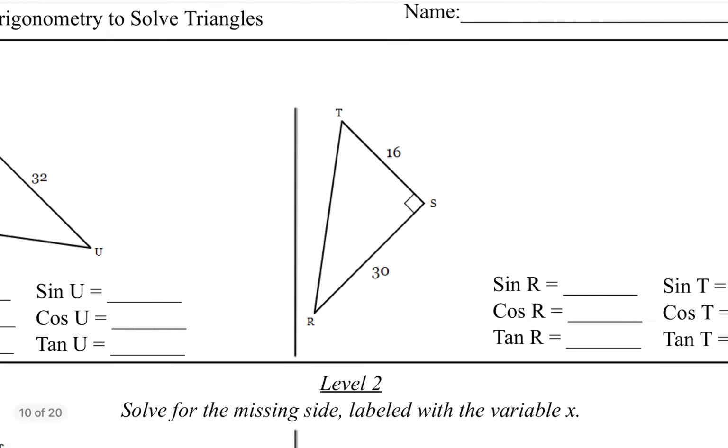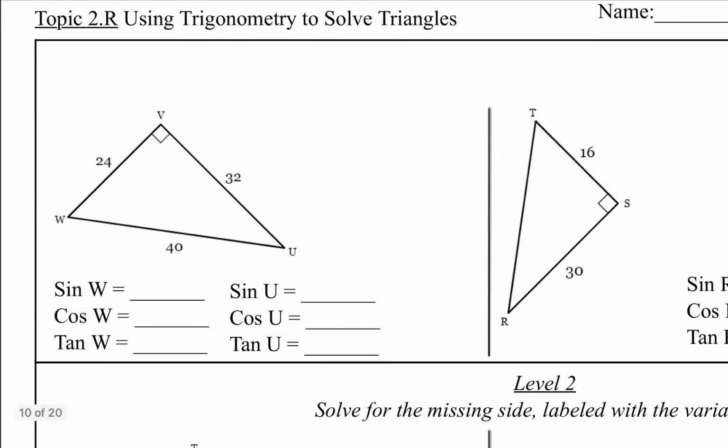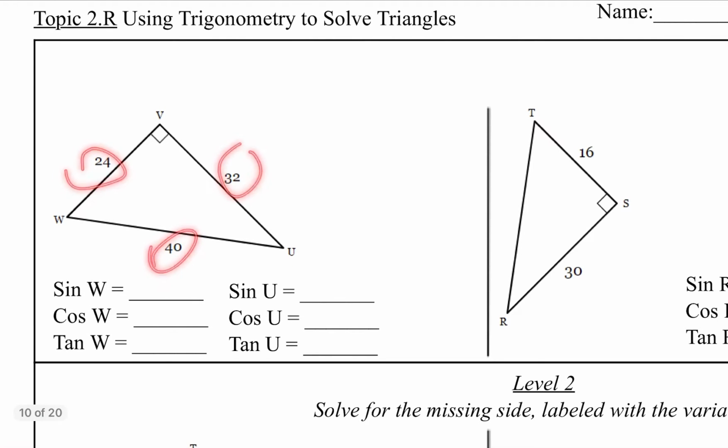But on the right, you can see that one of the sides is missing, right? They don't have this side over here, whereas over here, I have all three of them already. So in the one on the right, you're definitely going to have to use the Pythagorean theorem to find this missing side, and then you can solve it. If you need help with that, please come talk to me or one of us so that we can help you out. But over here, we have all three sides. So let's figure out how we're going to label this. We're going to put all three sides together.